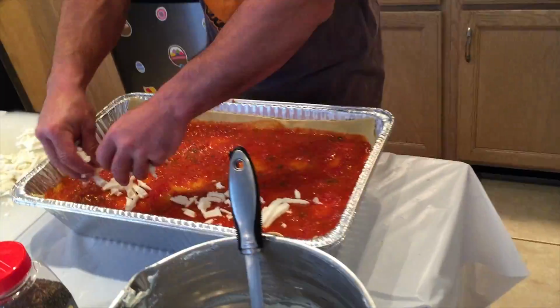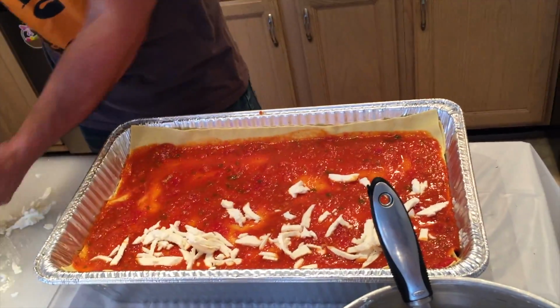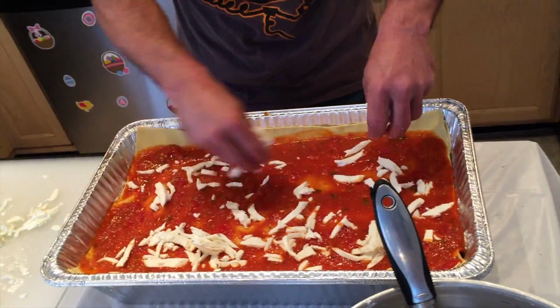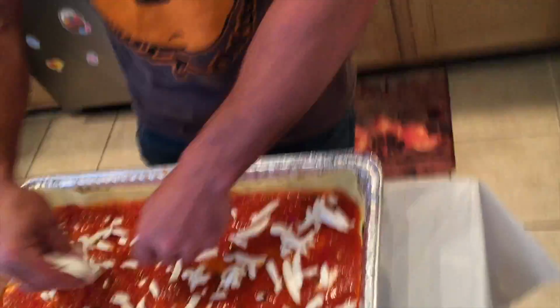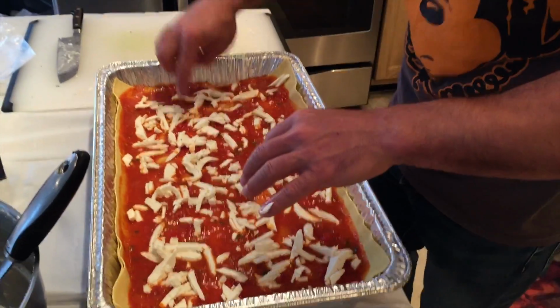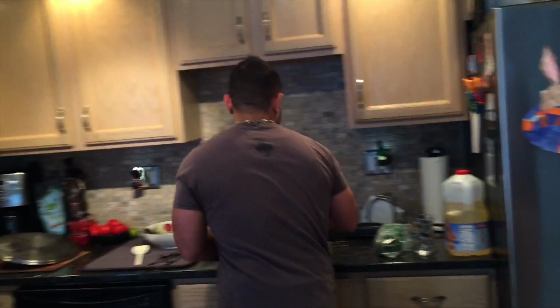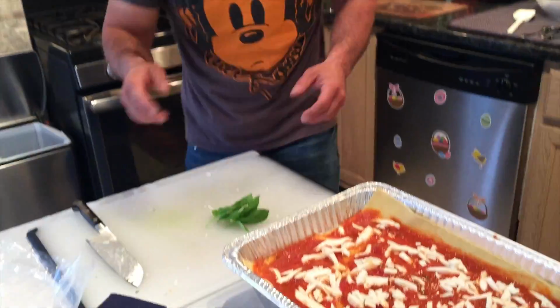Okay, then we're just going to spread our remaining mozzarella over the top. Move it around if you need. This way it's evenly dispersed. Okay, and then one last final touch. Picked straight from my garden. Get it? My garden? Pretty funny.